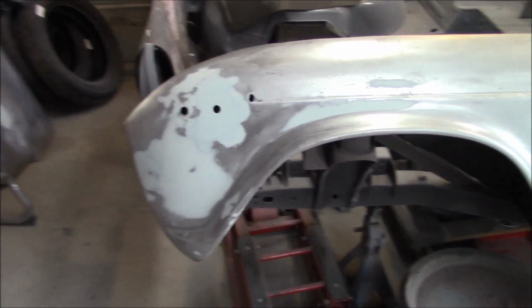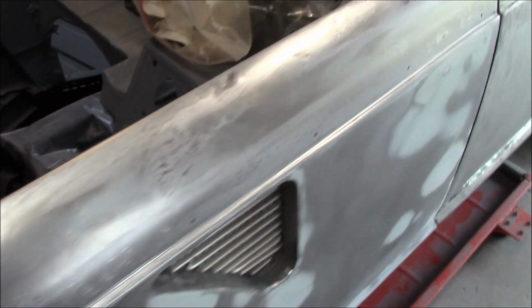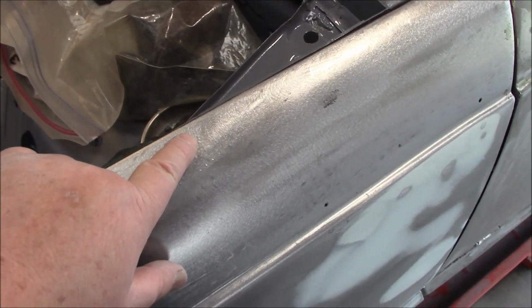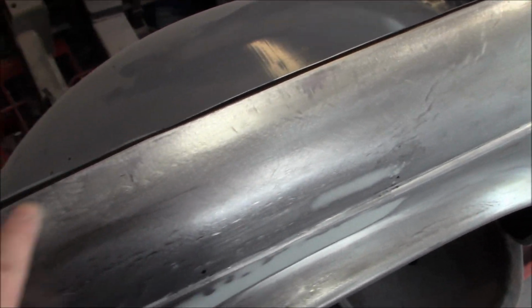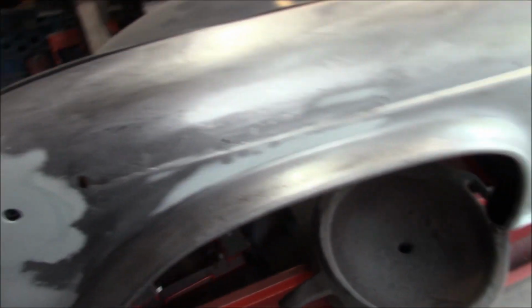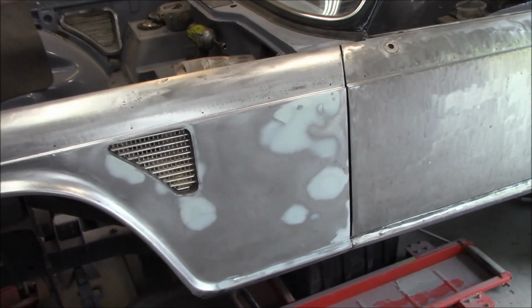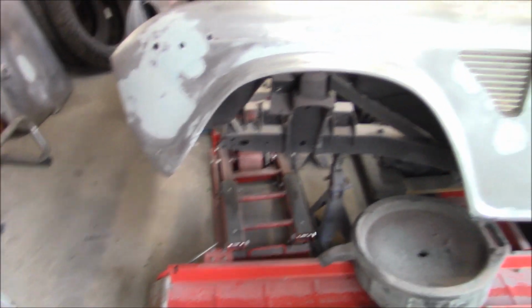All right, I mounted the fender back on the car just to be able to get to the top of the fender, where we have a couple of dents to contend with. One here, one here, and I think there's a little something going on down here. Other than that, it looks not too bad. So we'll fix those dents up top, and then we'll see what we're left with.